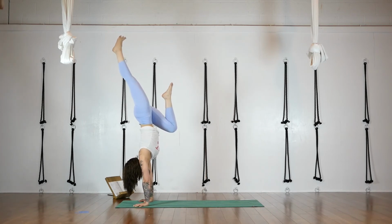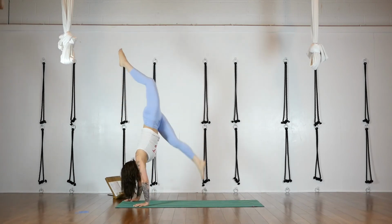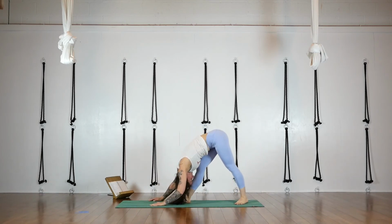And then you can land back down on the floor. Oop. Kick your legs around, it's fine. Wobble around a little bit. And then just one more little hop if you've got it in you. I clearly did not, so I'm like, done. Thanks, but done. Pyramid pose to stretch.